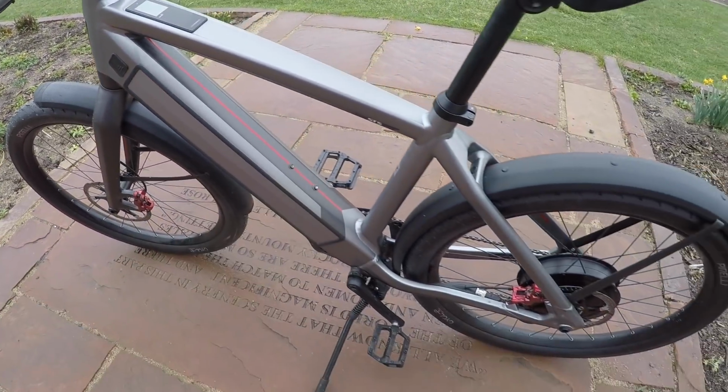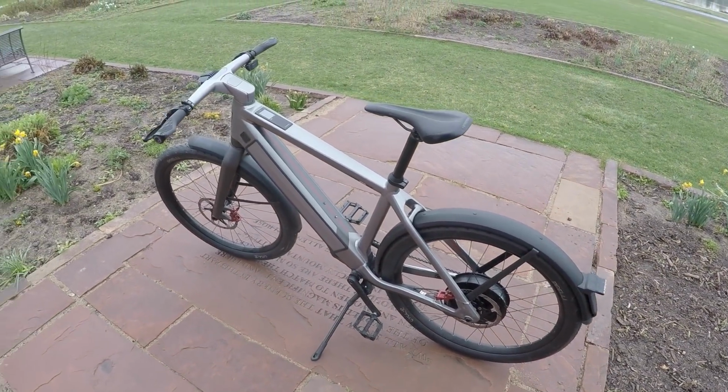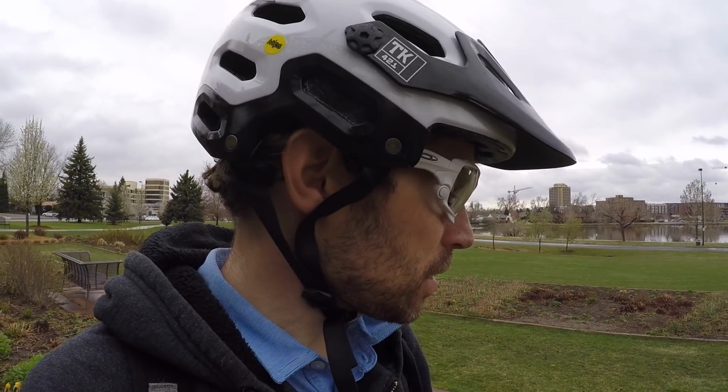I feel like we've covered most of this bike. I hope this gives you a lot of insights and answers some of those questions. I did post in the Stromer forums back at the site, asking people if they have any questions. I appreciate any other questions that come up when you're reading in the comments. Ask away and I'll send them back to the Stromer team, try to get you some answers.